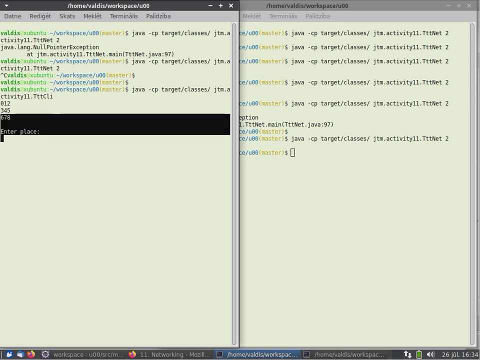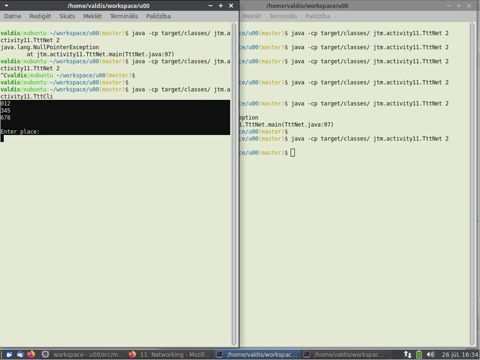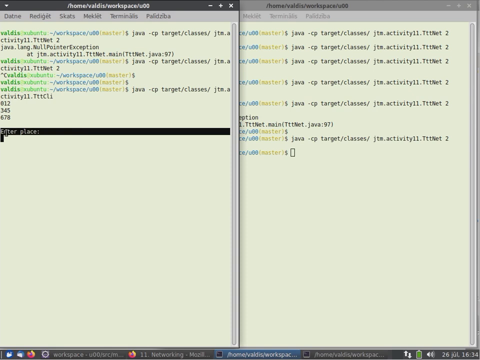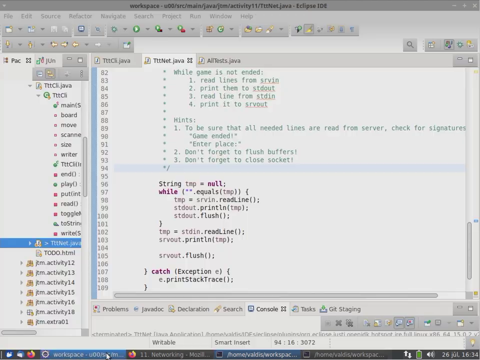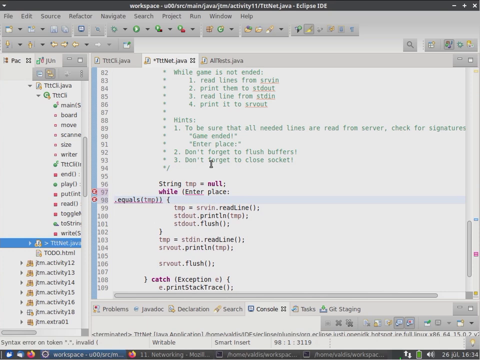But in this protocol, we can understand that we can finish reading when we reach this enter place, because when we have reached the enter place, this means we are done reading from the server side. And we do something like this.